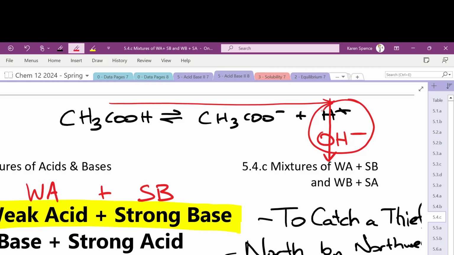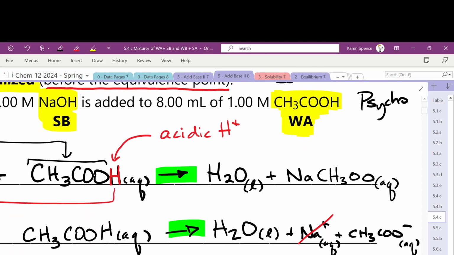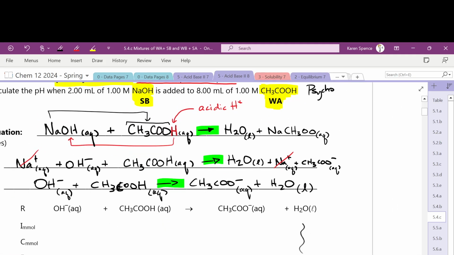So as long as you keep adding OH minus, as soon as you have the same moles of OH as you did H ions, it will be shifted completely to the right. That's another way of thinking about why it goes to completion, even though CH3COOH is weak. It's weak, weak. Oh my God. Okay.